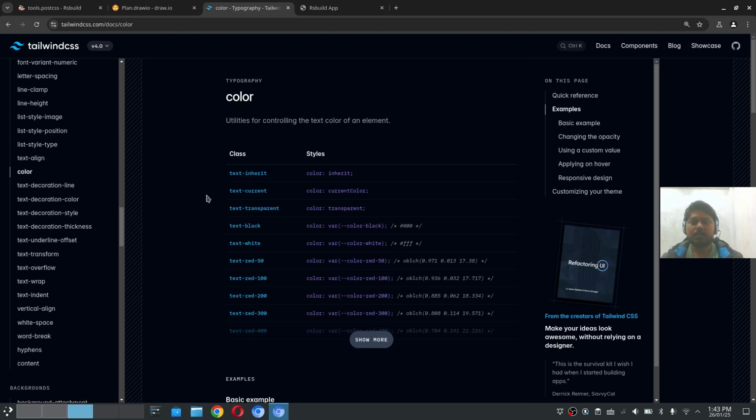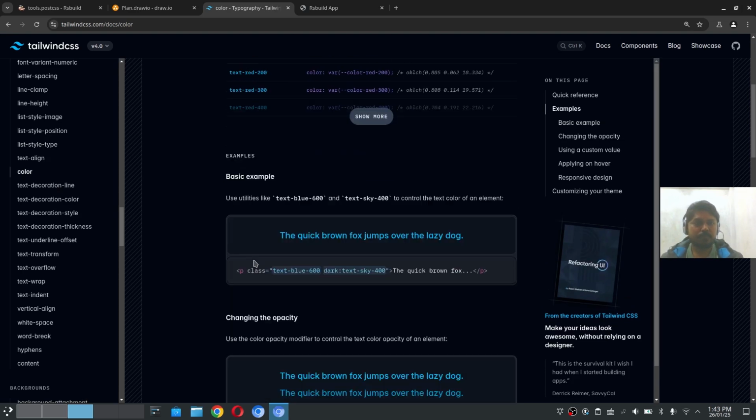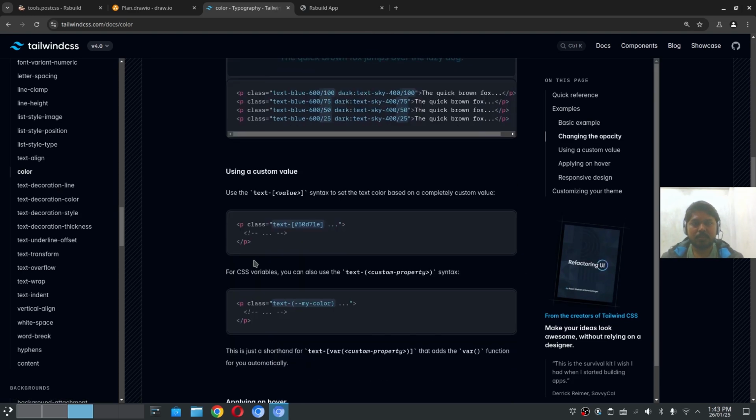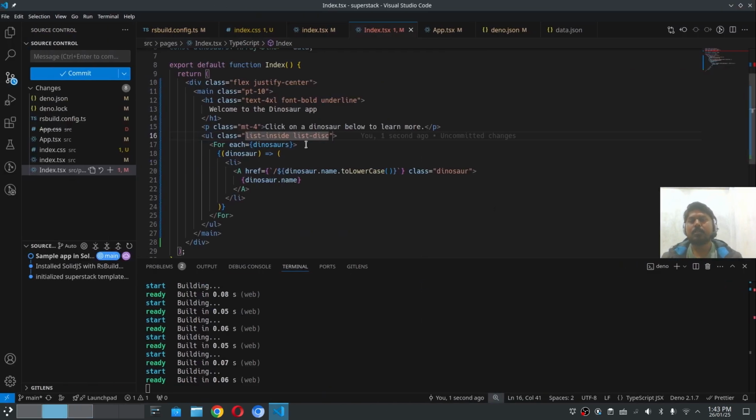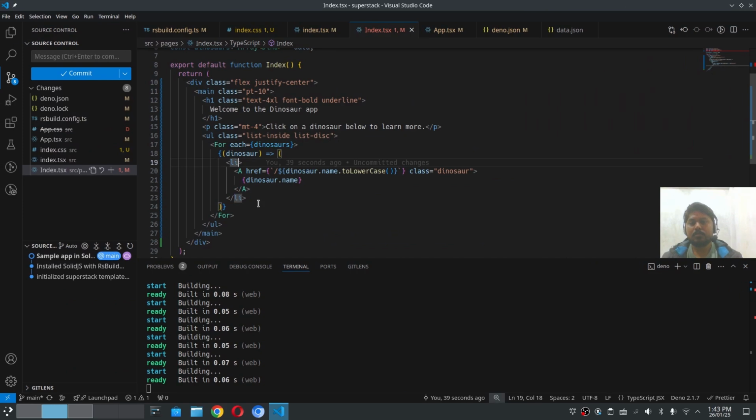The color is the most basic color, how Internet shows a link. Let me hover over that. That is the underline text blue and dark. Just use that class here and remove that underline from the title.